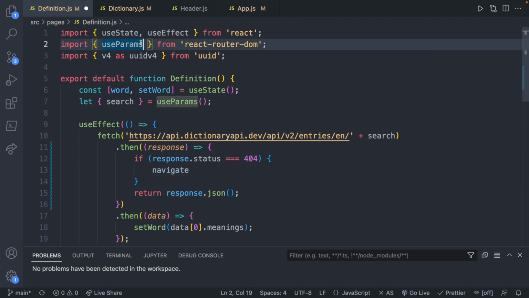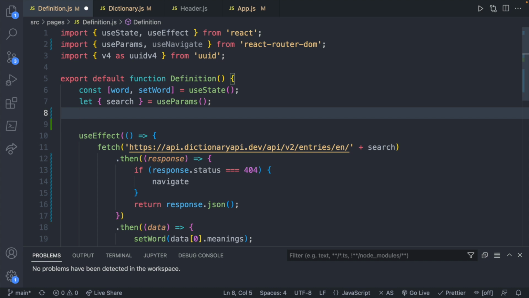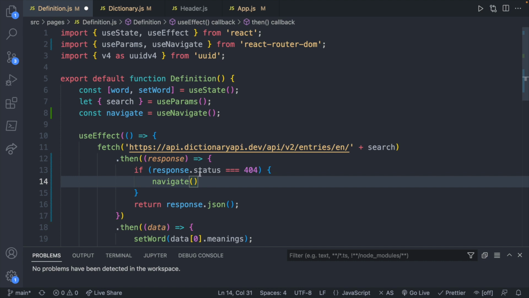We will say import useNavigate and then create a reference to it by invoking it with useNavigate, and we will just say const navigate. Alright, so that's the syntax, and then down here we can invoke our variable and pass in a path such as /404. So let's try this out.